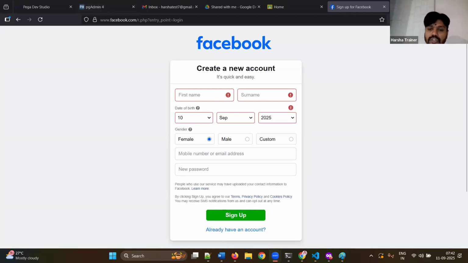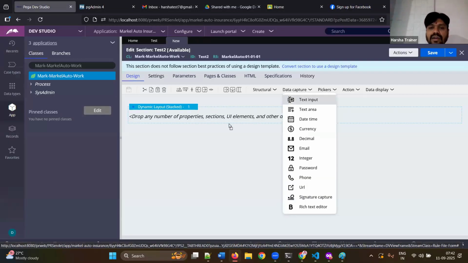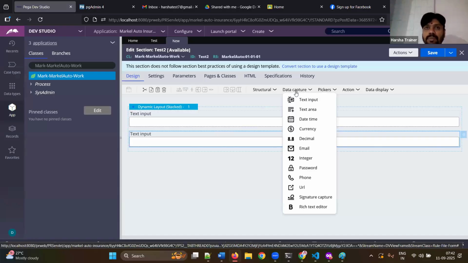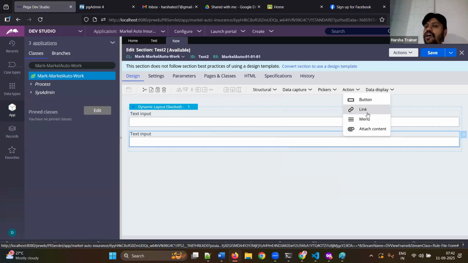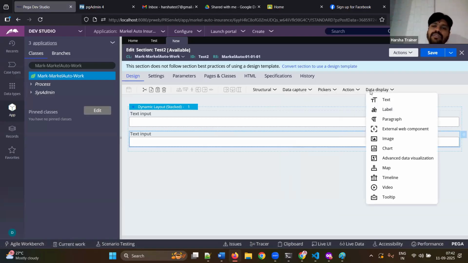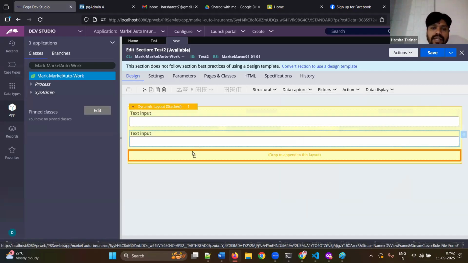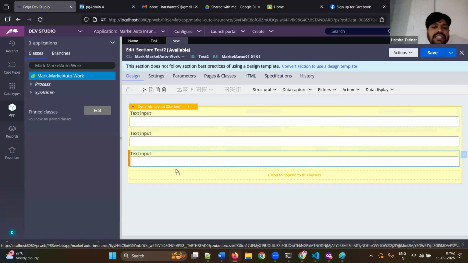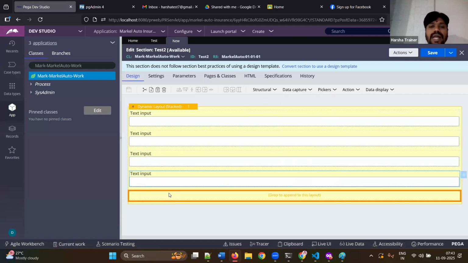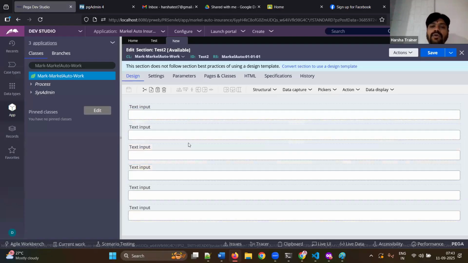The same way, when you create a section, you are going to add the controls into the section. Control 1, control 2. Input related controls are in data capture. Action means button, link, all those. Data display, labels and all. Don't have to memorize anything. Something you want, you just go and verify in these 4 tabs. That's it. And just look here, I'm just going to drag and drop the things inside the layout. So when you add a control in the section, you need to drag and drop the control into the layout only.